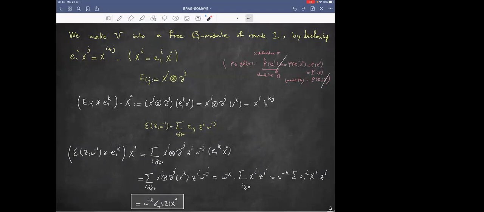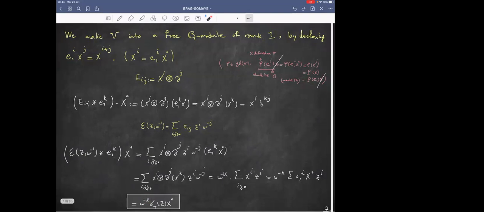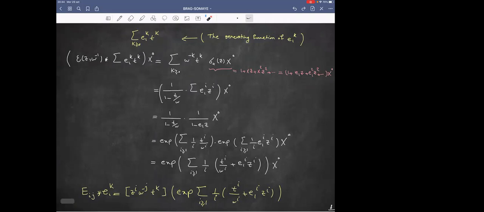Here you see that we are finished, but since this k appears here, and for some aesthetic reason, we want to get rid of the appearance of this k. This formula is dependent on this k, and we don't like that. So we decided, instead of acting on a basis element e_1^k, we act on a generating function of e_1^k. We consider this series, this generating function, by putting one more indeterminate t, and we act on the generating function by evaluating on x_0. As in the previous argument, we have the sum over k bigger than or equal to 0 of this expression. The sum of w^{-k} t^k is the rational form of this series: 1 over 1 minus t over w.